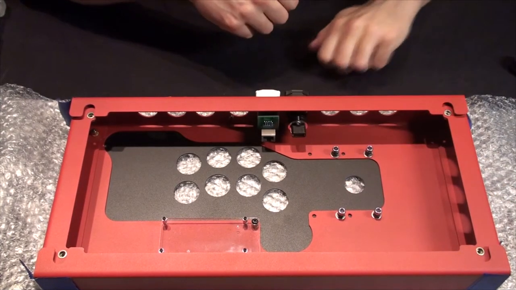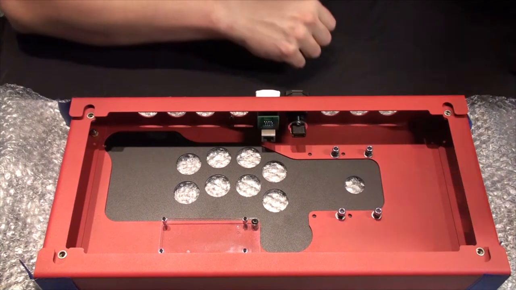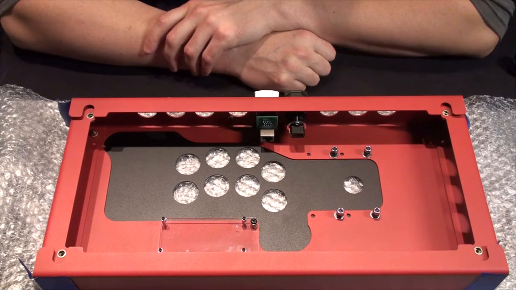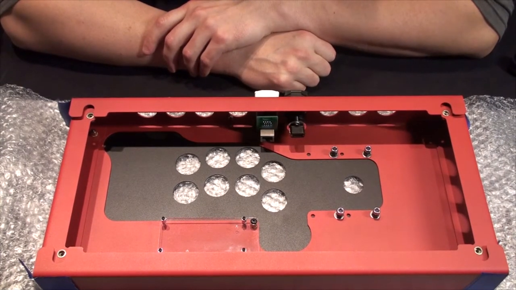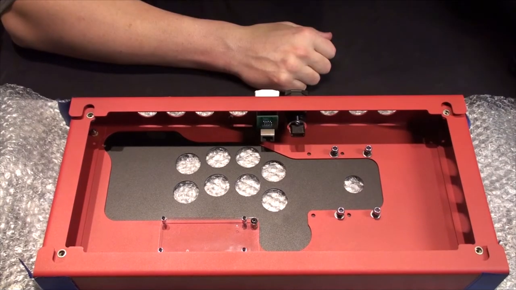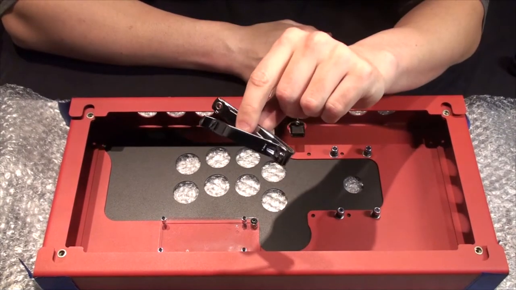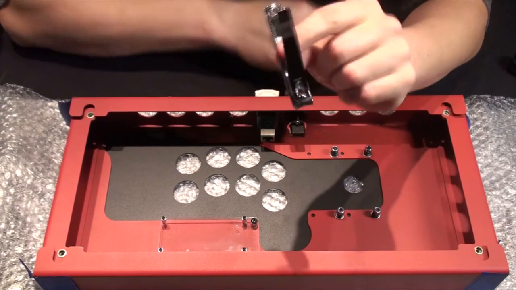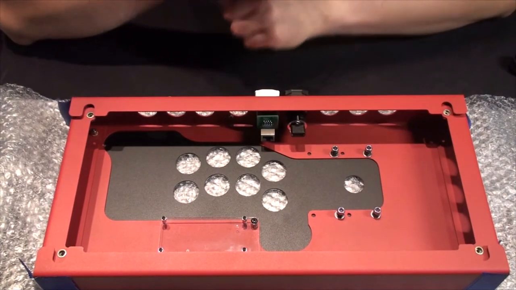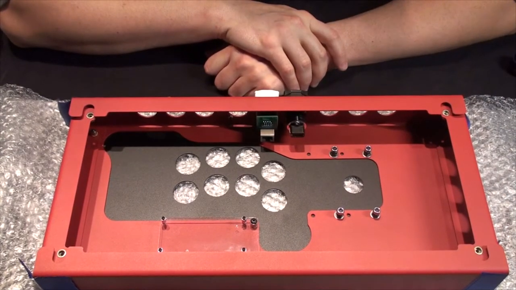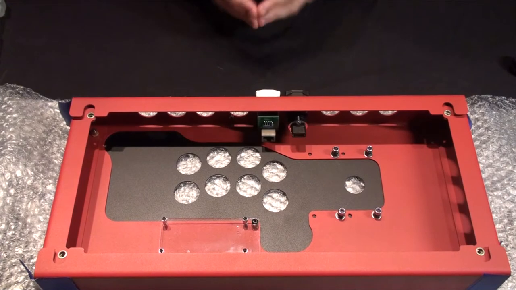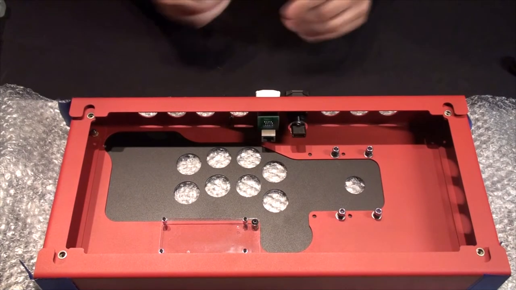Now, just a note. If you, like me, ordered some switches from Novel Keys and they are marked as PCB mount, you have to convert them. And to do that, you can use toenail clippers. Yes, I mentioned earlier, you might need toenail clippers in this project. This is where they come in handy. Don't really need any other tools other than that to get going. So let's get started.